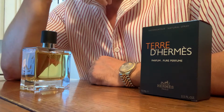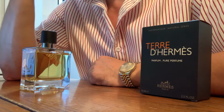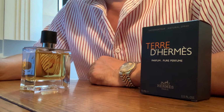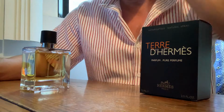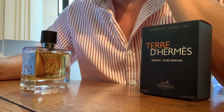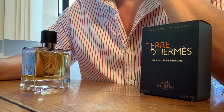Not as sour, totally not as sour, or maybe even bitter too, as the Eau Très Fraîche. And this one has a hint of sweetness in it. It's overshadowed by the smokiness of the gunpowder kind of flint. Maybe from the orange, but it's from the synthetic vanilla, I think, the benzoin. And I can get that, a little bit of nice, smooth sweetness, but mostly it's the dark freshness that I love in this.